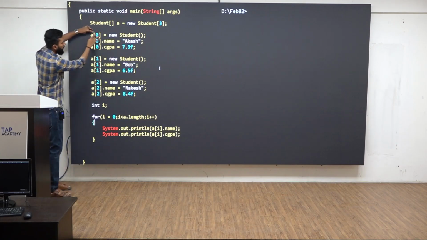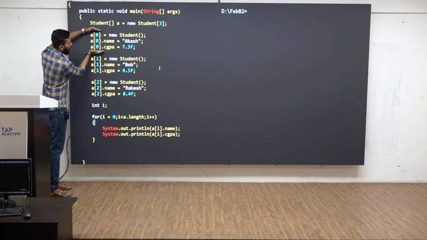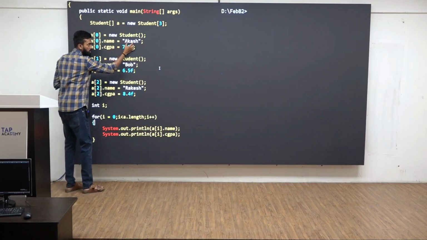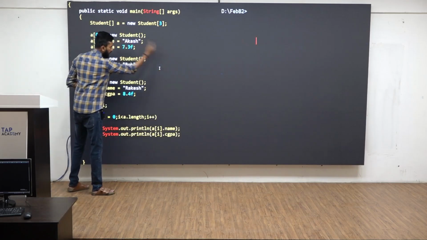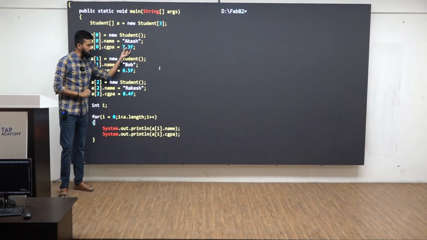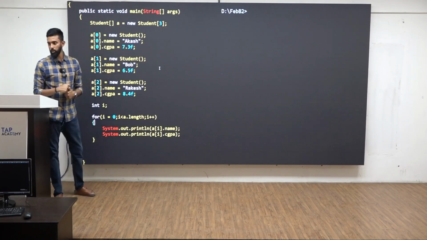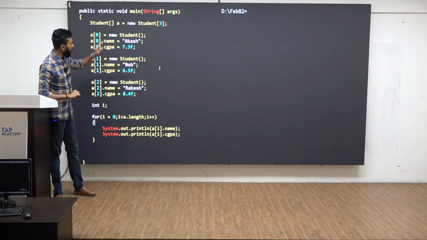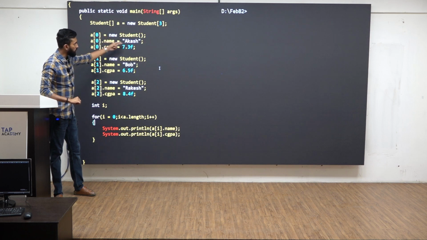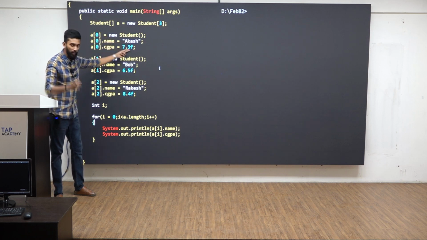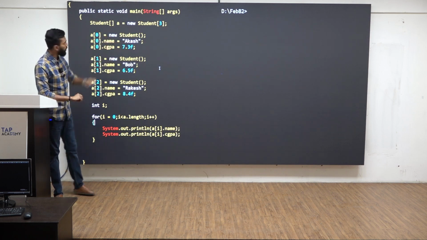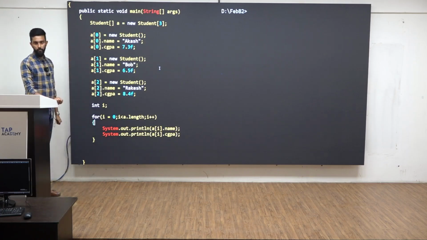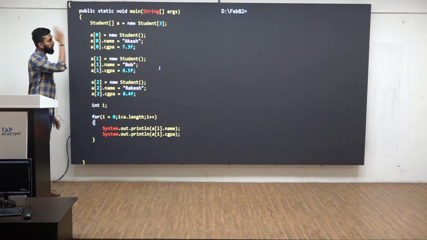Which means these 3 statements you can put inside a for loop, and instead of Akash, you take input from the keyboard. Instead of the 7.3, you take input from the keyboard. Like that, when the loop executes 3 times, you should have created 3 objects, and you should have taken name and CGPA from the keyboard. Because you can see, the same statements are repeating again and again. Correct or not? I want everybody to go and check this out.